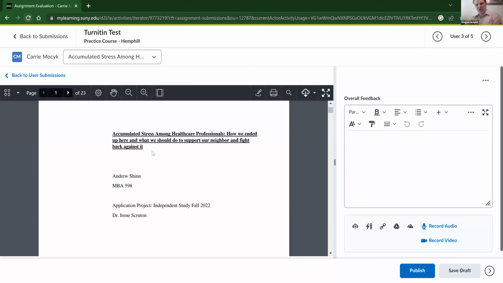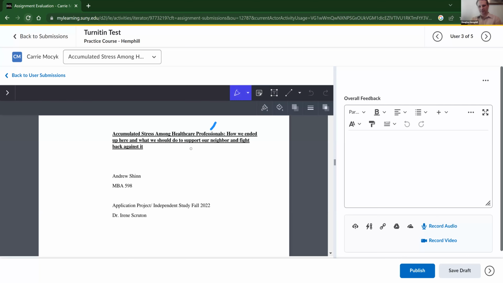But most things like Word documents can be opened simply by a click. Once I'm in this interface, I have access to my markup tools, which is this annotation button here. And these give me a series of tools that I can use to mark up an assignment directly.